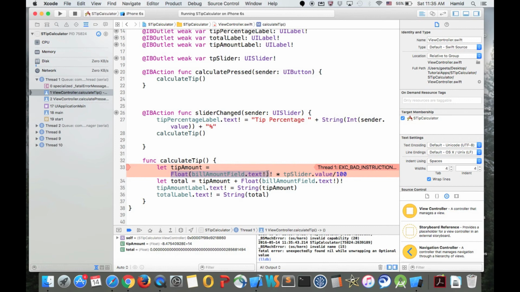It's because it wants to get the value out of it and convert it to float. It returns optional, and we unwrap a nil. And you know that if you unwrap something nil, it will throw an exception. So how should we fix it?